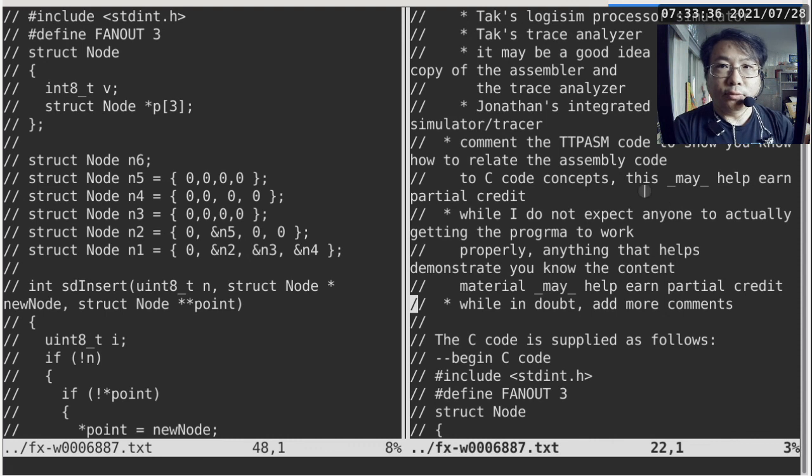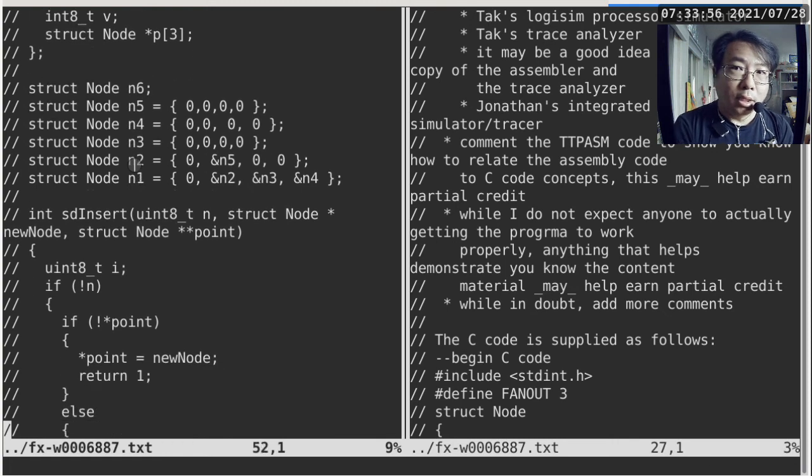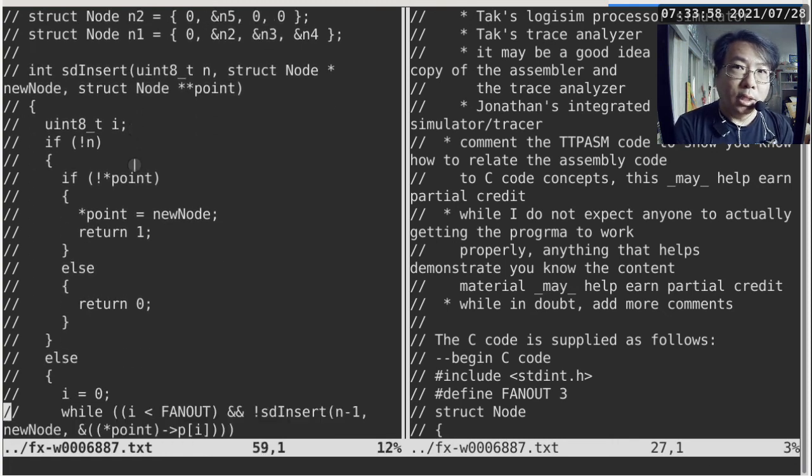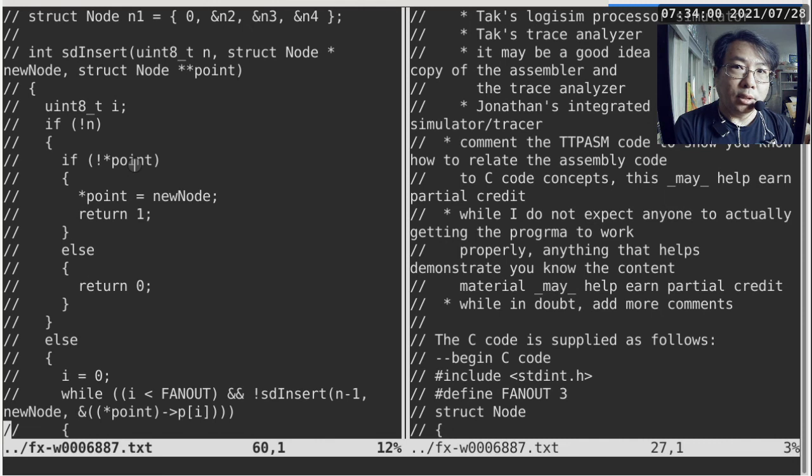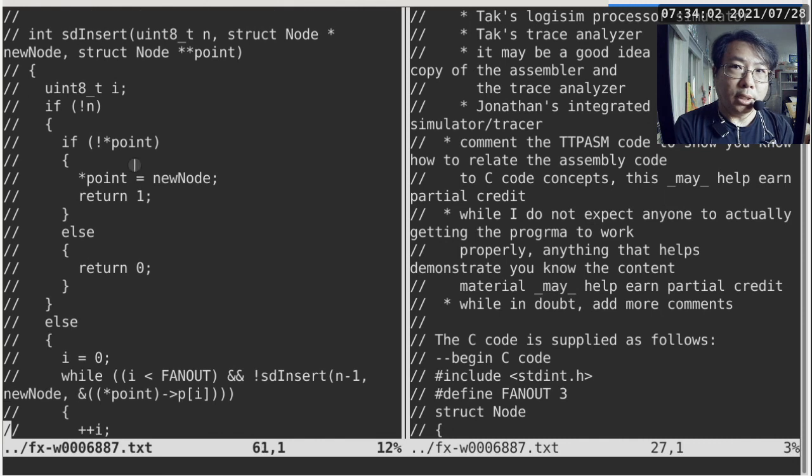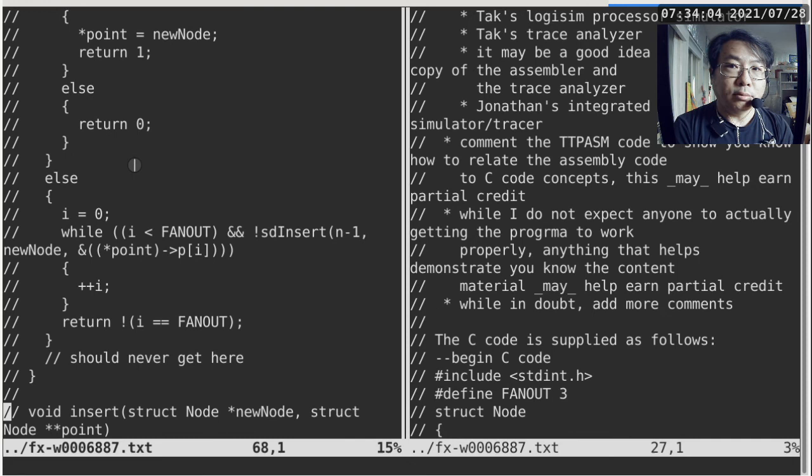The first part of the file is a C program. This is not something that you have not seen before, except instead of having two pointers to other struct nodes, this time we have three as an array. The code is down here. Let me go to the right pane. This is the C code, and the subroutine that you need to implement is SD insert. Actually, it's already implemented.